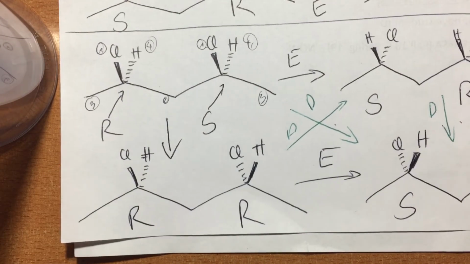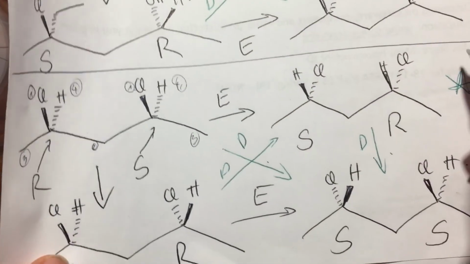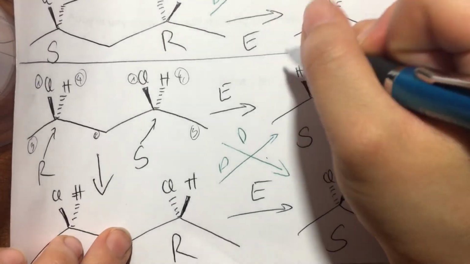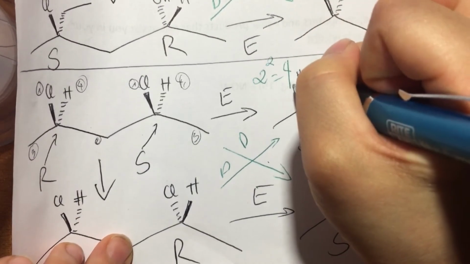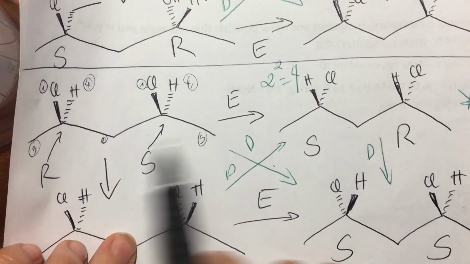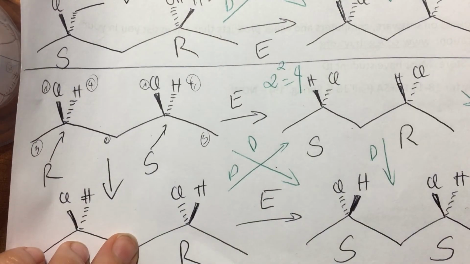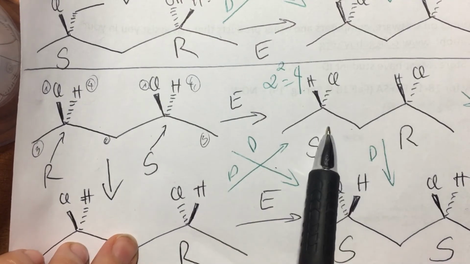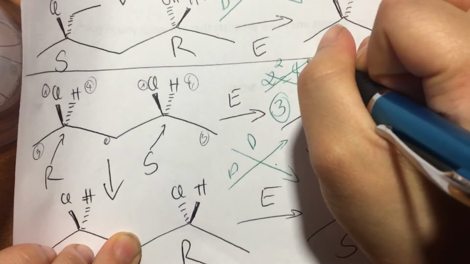But one thing you want to be really careful about is that this is really tricky, because these two compounds are actually the same. Even though we have 2 chiral centers, it's supposed to be 2 squared equals 4. That's supposed to mean we have 4 enantiomers or diastereomers. But in this case, because these are meso compounds, they are actually superimposable mirror images. They are the same. So we only count them as 1. So now we actually only have 3. We don't have 4. We only have 3.